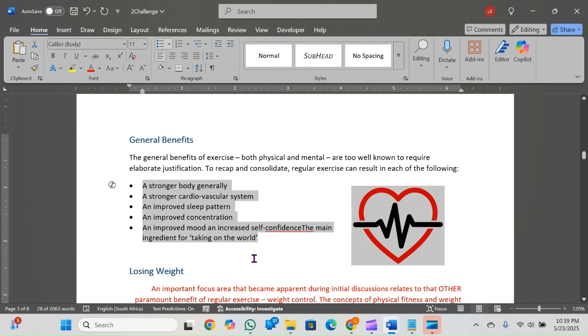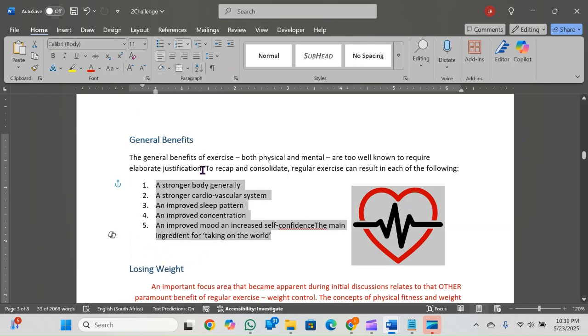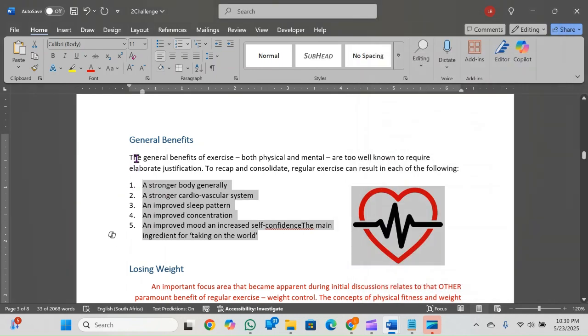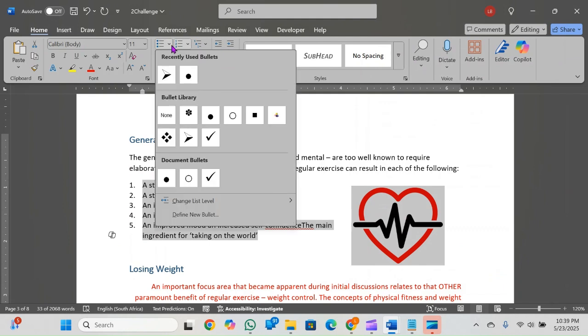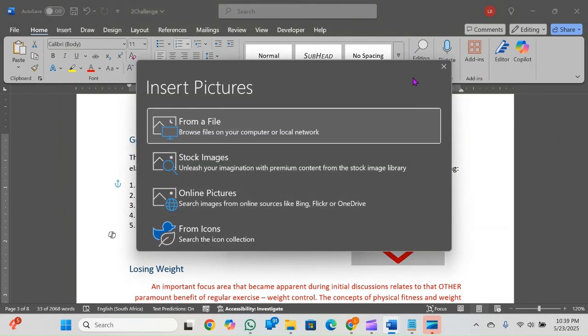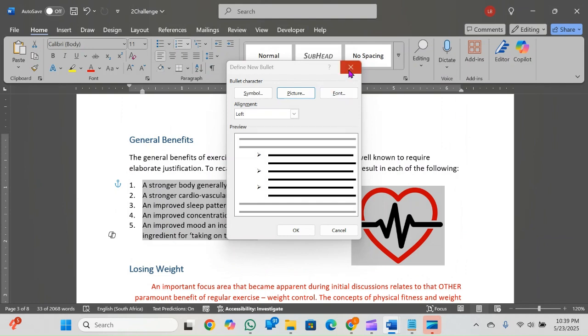Okay. So again, I'm first going to highlight where I want to make my change. Then I'm going to change the bullet to 1, 2, 3. Now there are many types of bullets. You'll see that the indentation changed again, but you can just change it back to 0 and it should go back. There we go. So you'll see that there are different types of bullets that we want to use. The one we focused on in class was to define a new bullet, is where we add a picture. Okay, but don't worry about that.